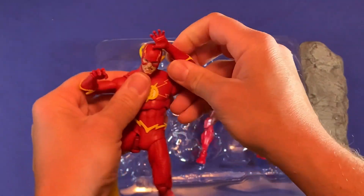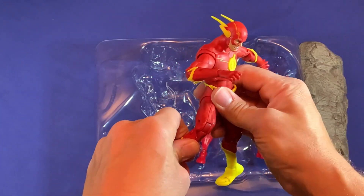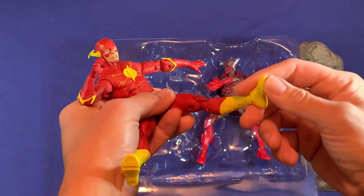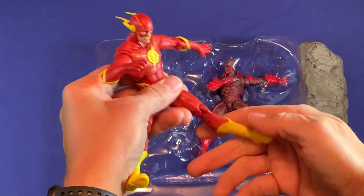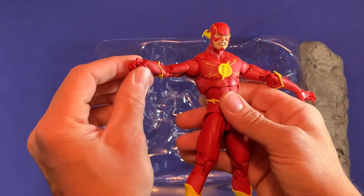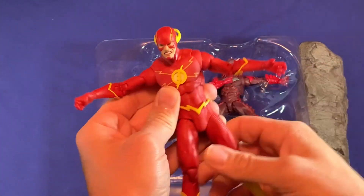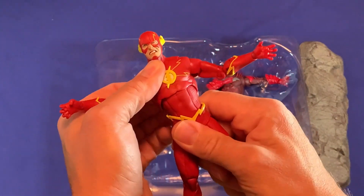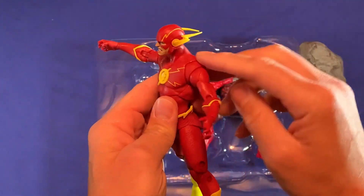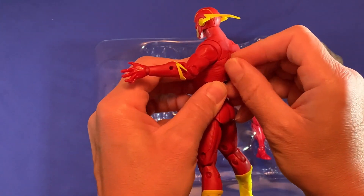The articulation on this is standard for the DC Multiverse line, pretty much besides the Robins which are a little more limited because they're smaller. The joints everything you're able to move around and bend — at the toes here, unlike Marvel Legends you can bend at the toes. There's an alternate head piece of him mean-mugging which is pretty cool. The elbows and arms swivel, the waist bends back and forward with good range. I like the design — this is the New 52 design.